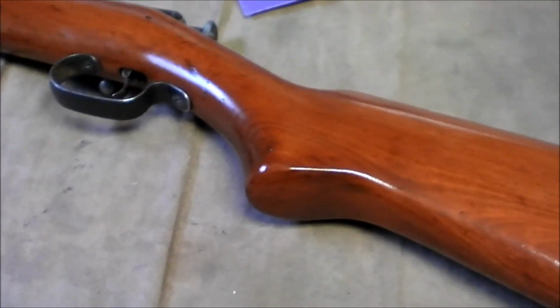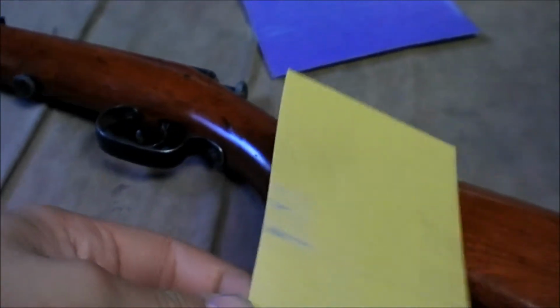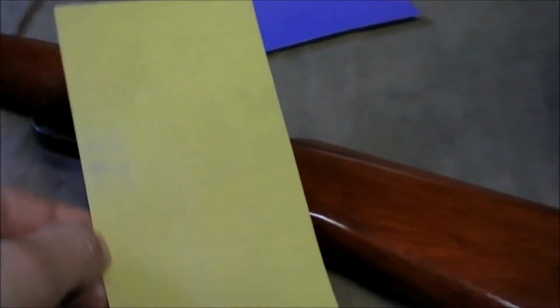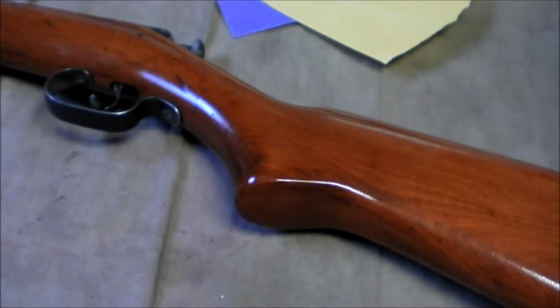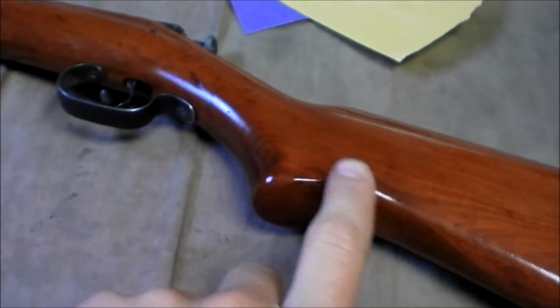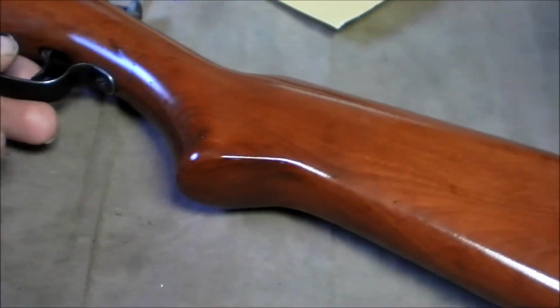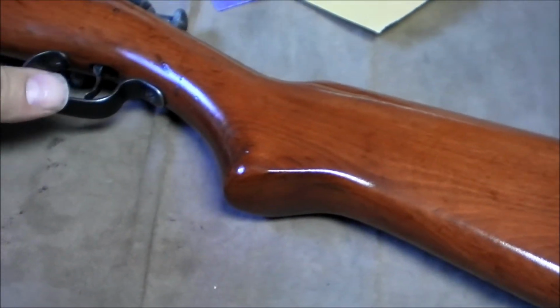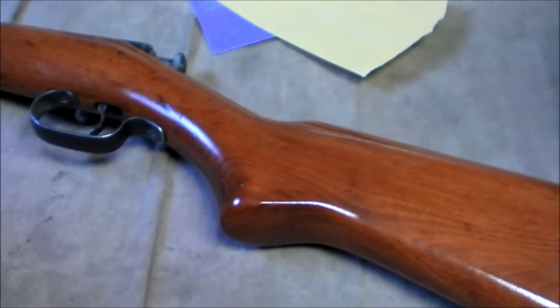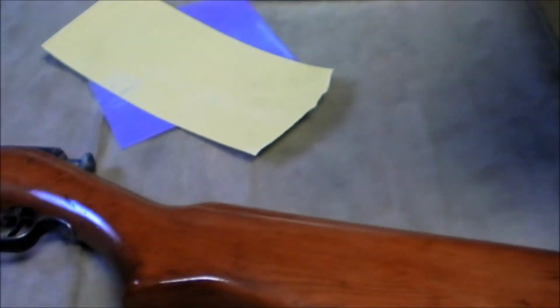I did most of the body in that, and then followed up with 220 grit, which is pretty fine. Did the whole body with that quite a few times, and then went over it with some 300 grit in some of the more fine spots. I did go over the whole body with 300 grit, but I stopped in some of the more fine spots, like around here and here, just to make sure it's all smooth and looks good. And then I quickly went over it with, I think it's like 400 grit or something like that. I don't know. Something finer than that, though.